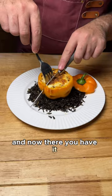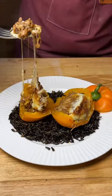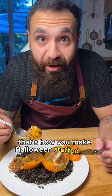And now there you have it. Enjoy. That's how you make Halloween stuffed bell peppers.